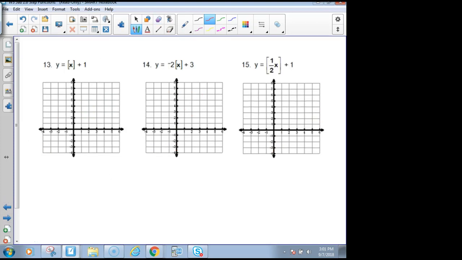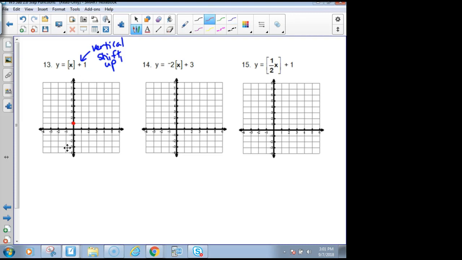All right, what do you think a number out here is going to do? It's not by the x, so that's going to be a vertical shift. That would be up 1 vertically. So I'm not going to worry about that so much as I'm just going to start plugging in. I'm going to say, okay, if I put in 0, I would get 1. So 0, 1. That's my starting spot.